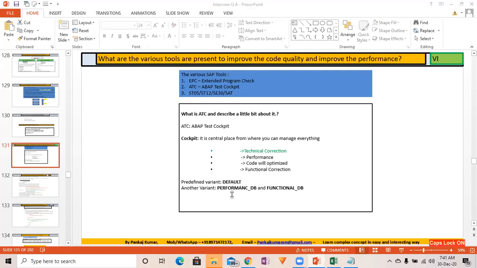So right here in the chat box, write one performance improvement criteria which you follow in your project.